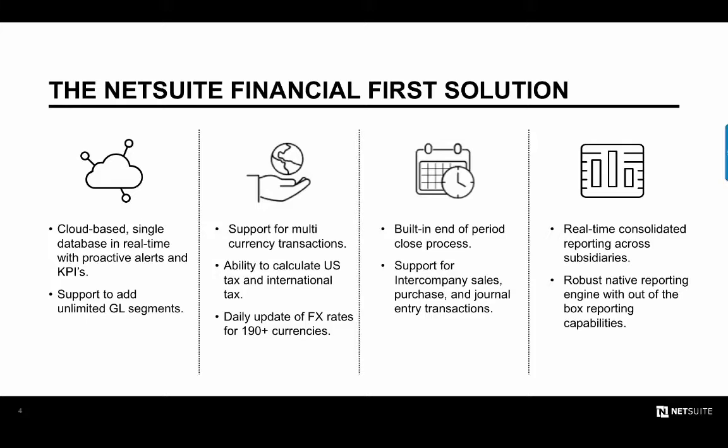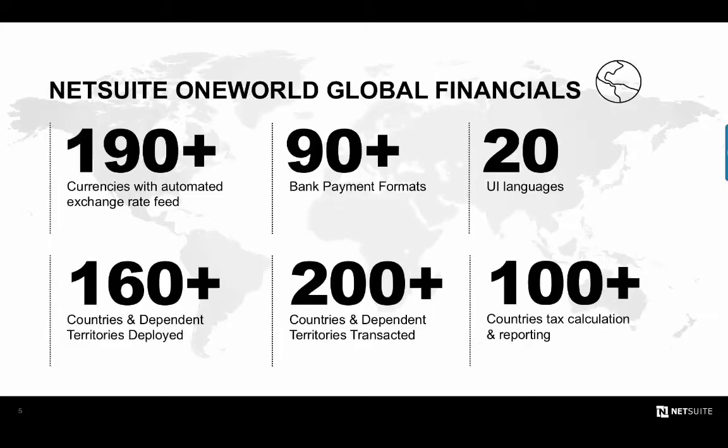With NetSuite's Unified Database, you can leverage real-time, continuously consolidated reporting into all areas of your business with the ability to drill down to all underlying transactions. With support for unlimited GL segments and a robust native reporting engine, NetSuite provides a 360 view into all subsidiaries, business units, warehouses, customers, vendors, products, and more, resulting in unmatched global visibility into your business.